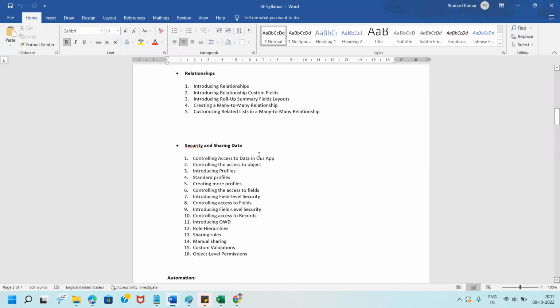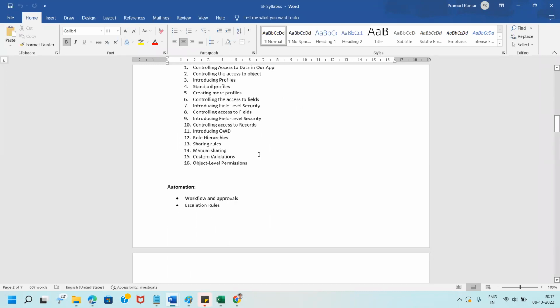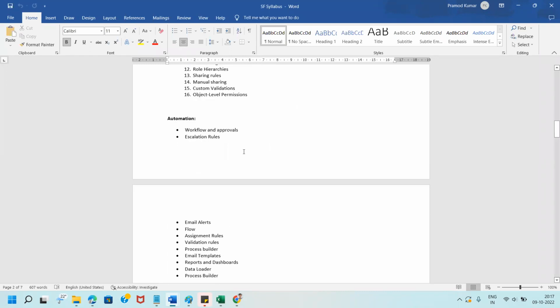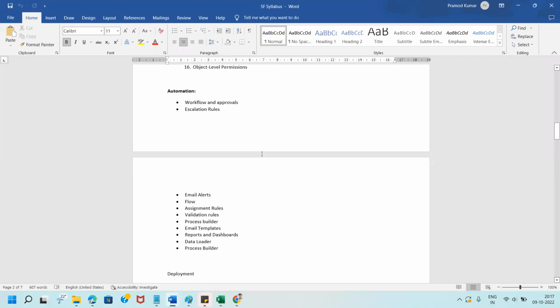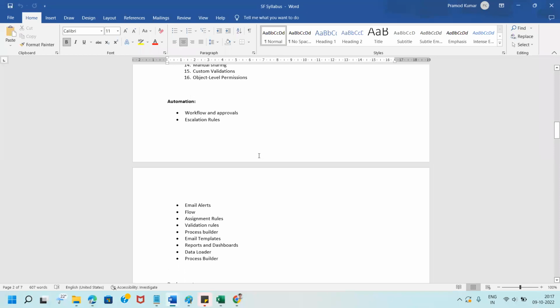Thank you. So now we have something called automation. This time I have sorted the syllabus for the automation. Something that I was teaching very deeply, like Process Builder and Workflow.